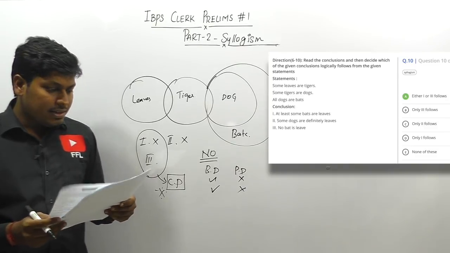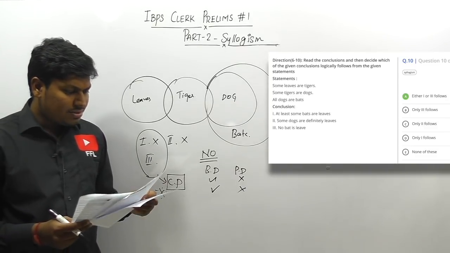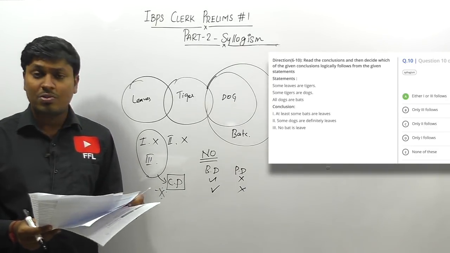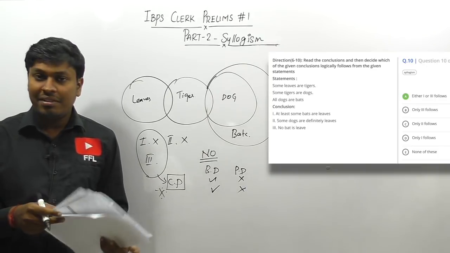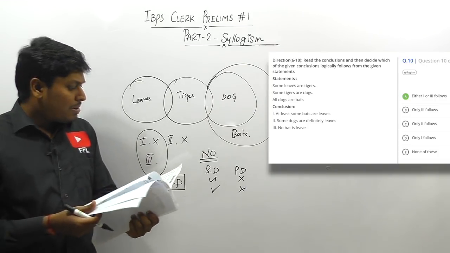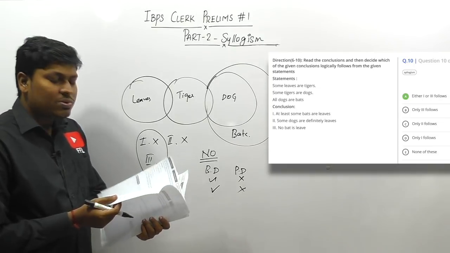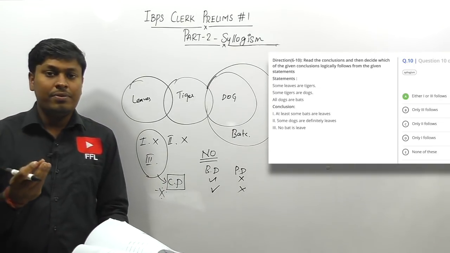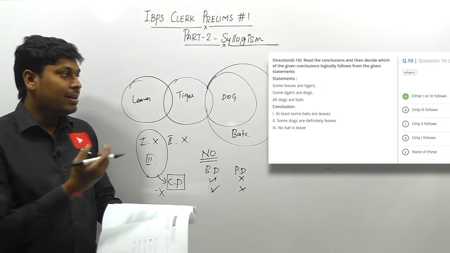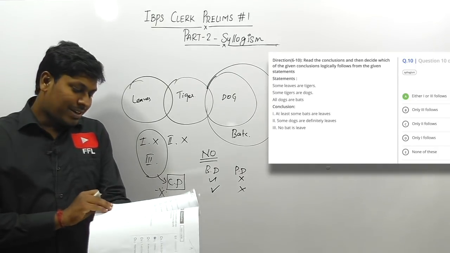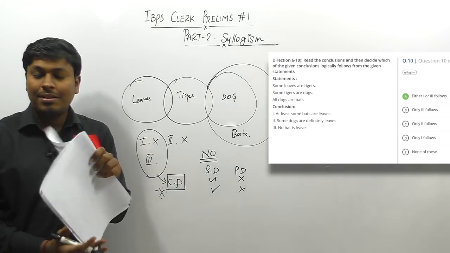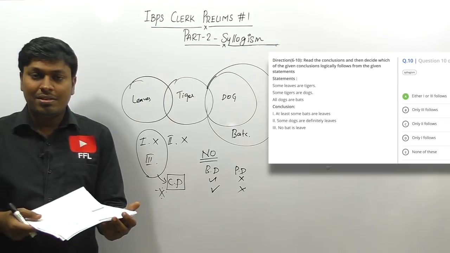So friends, finally, in these 5 questions, it's not so easy and also not so difficult. A moderate level question set. But listen carefully, try to solve the questions faster. Only if you know the concept 100% can you clear the syllogism topic, right? So practice the other sets so that you can easily crack syllogism, 5 questions, within 2 minutes.